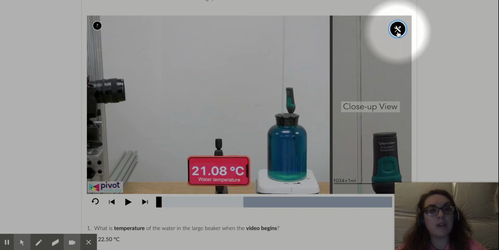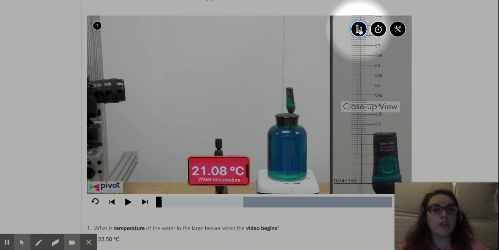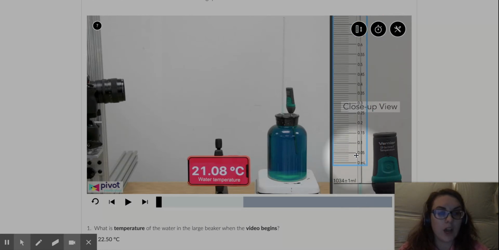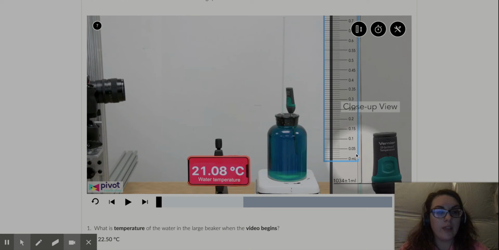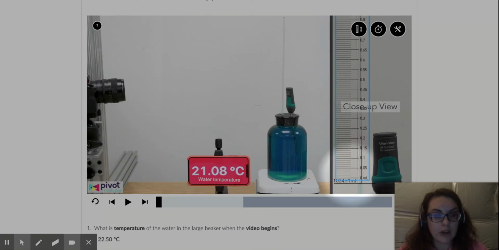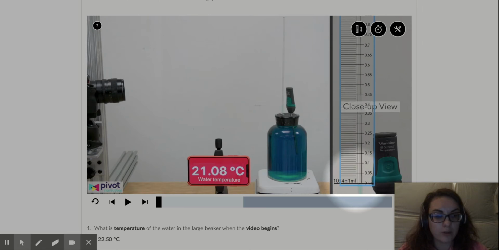The way we're going to measure that is with a ruler. One thing I want you guys to see is that it's really important to notice that not all the rulers start at 0. This one does, but you need to move the ruler to the correct spot, because if you don't have it in the right spot, you're not going to get good data, and then you're going to get points off. So you have to move it down to the 1034 to where it aligns.